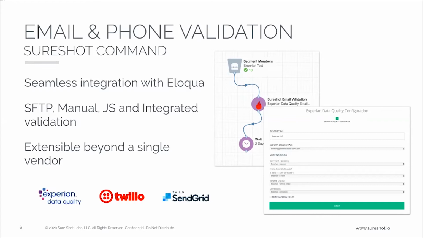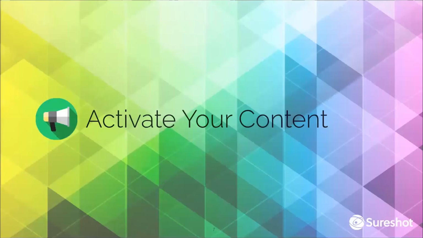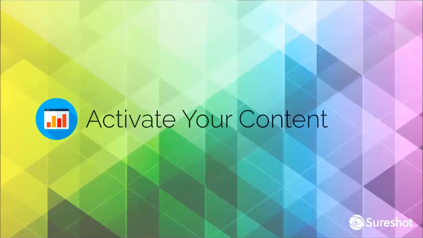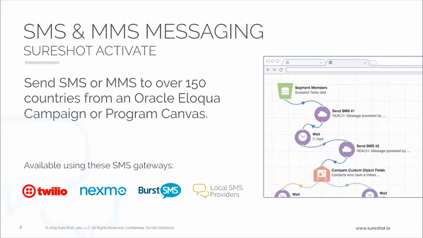So we feel that this data preparation step matters, specifically as we think about how data driven all of our marketing campaigns are day in and day out. So the second element is around activation of content. And we do this in a lot of different ways. We have some products that focus on taking content from external sources like your CMS and other places and creating highly personalized email content as well. So if that's something you're wanting to activate and personalize our email content better, definitely reach out to me. But just for today and for the sake of time, I wanted to focus on the idea around SMS and MMS messaging.